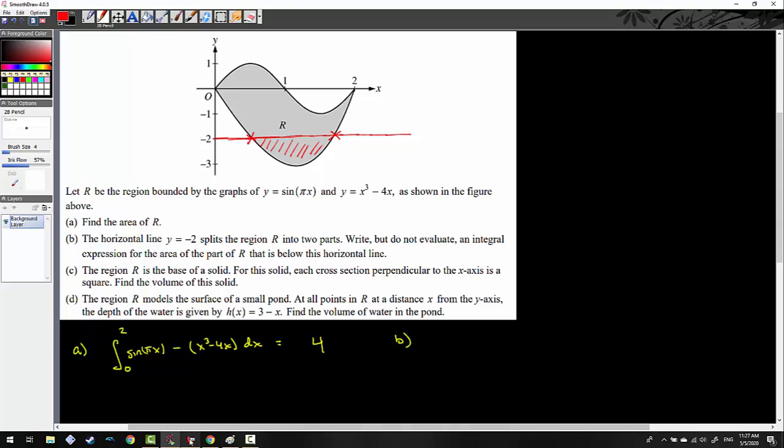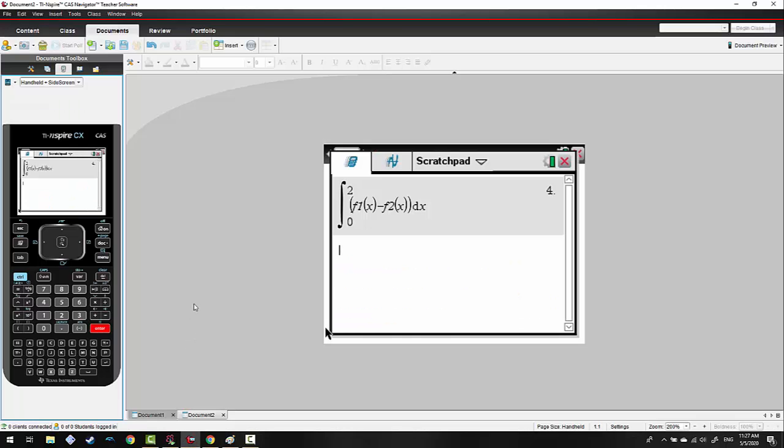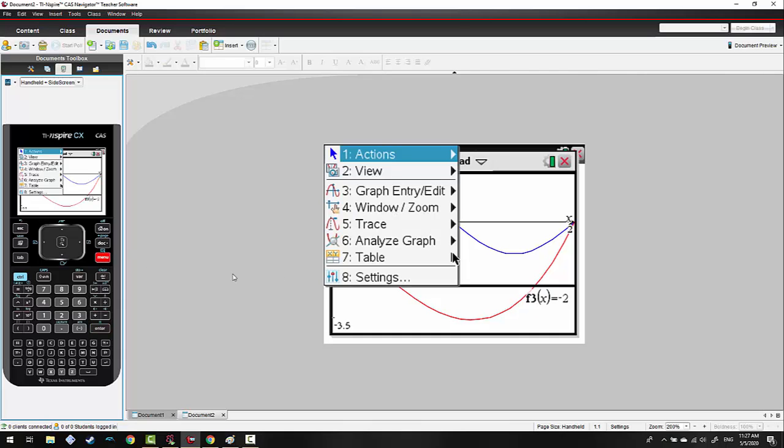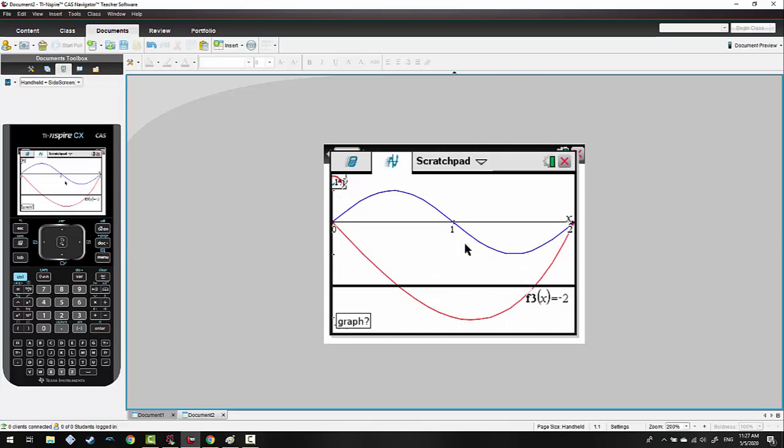I can do that in a couple of different ways. I can use the solver function of the calculator, but I actually don't like that. I'm going to hit the calculator button, running away from somebody again, and go to tab, hit F3, and type in -2, and there's my black function right there. Now here's the shtick with putting in a third function. If I go to menu and go to analyze graph for intersection, it's going to ask me which graphs are intersecting, because right now there are 3 intersections at play. I'm going to hit graph of F2, second graph is graph of F3. That way the calculator knows that I'm looking for the points of intersection of those 2 functions.